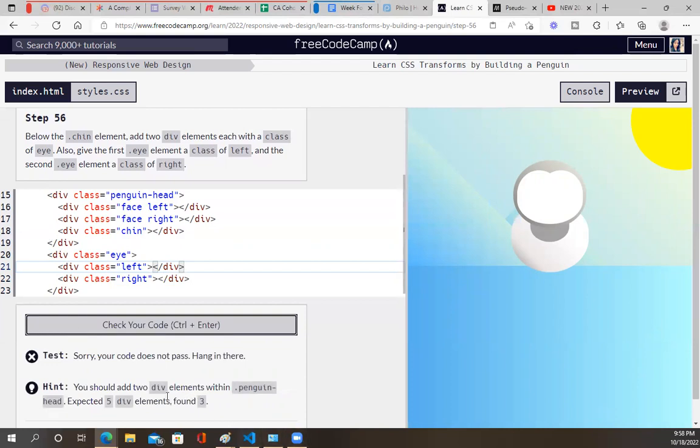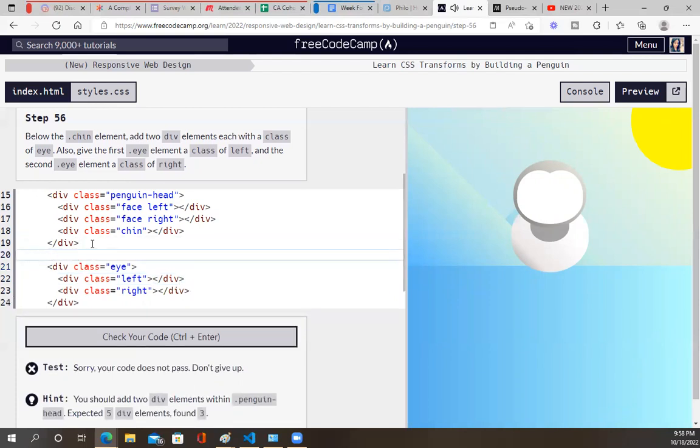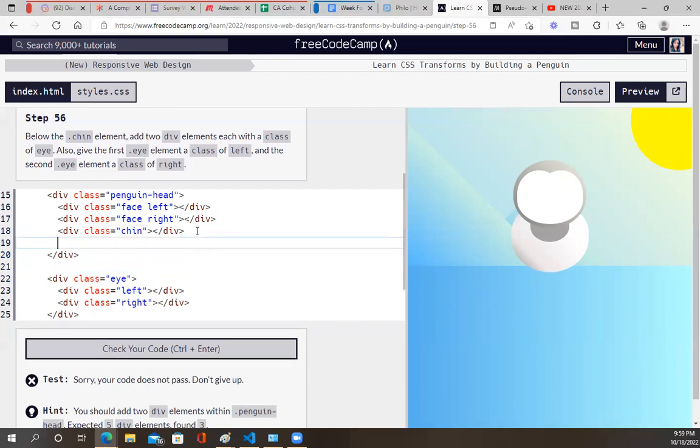What? You should add 2 div elements with penguin head. What? I don't know how to do all this. Expected 5 div elements, found 3. Wow, so it is saying that I need to do this.